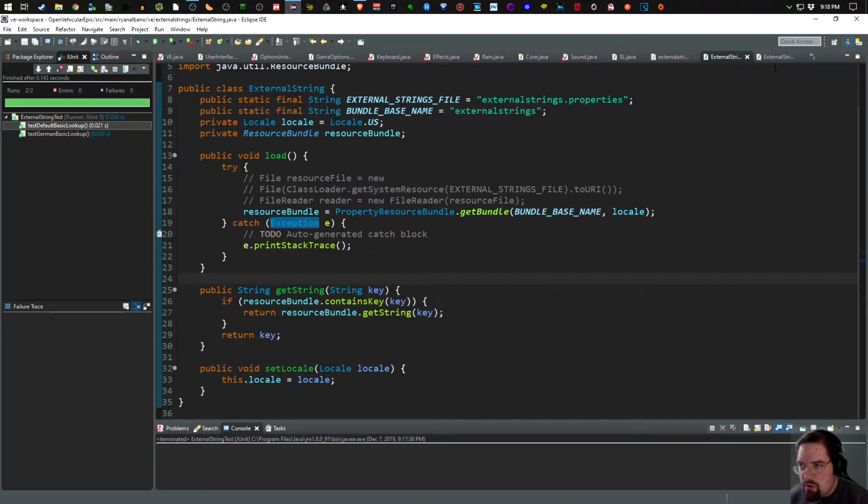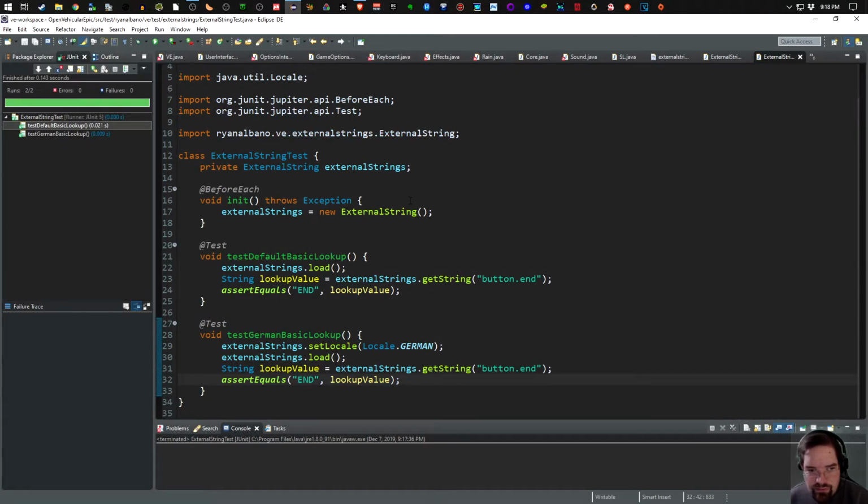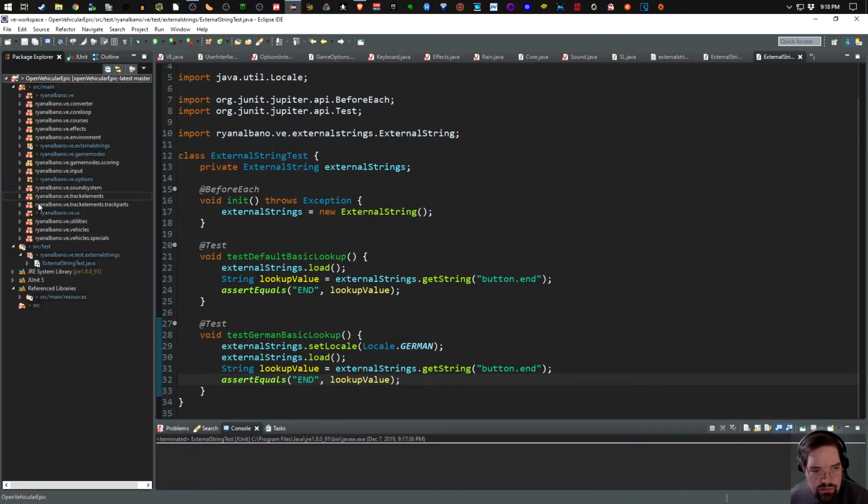So if I look at that test again, where is the test at? External string test. So this one here, we want to change this. I want to go under the resources folder again, if I can find it. Here it is. All right.